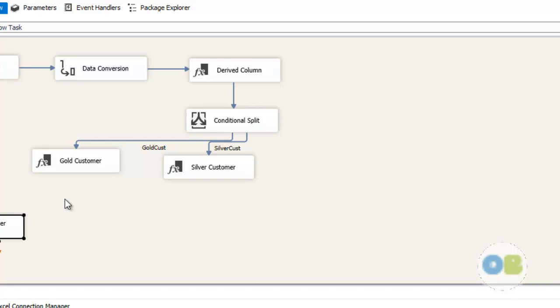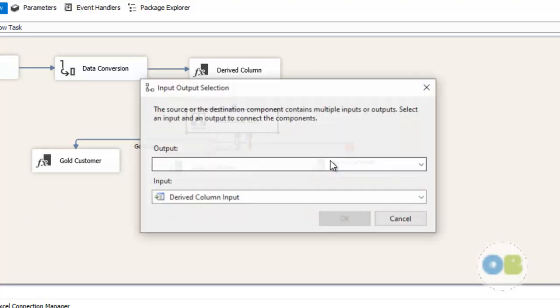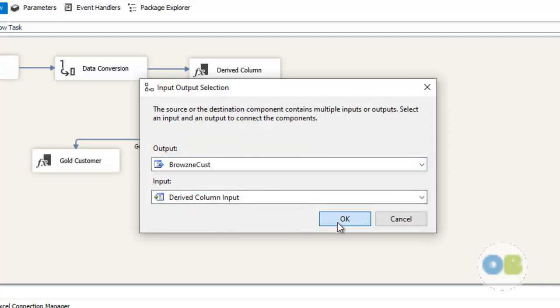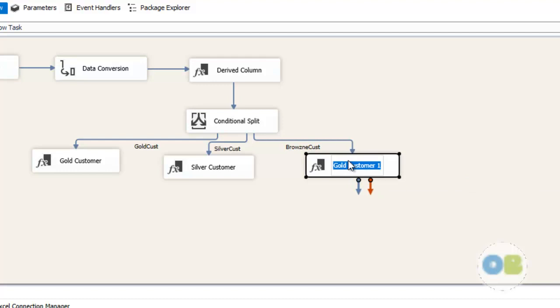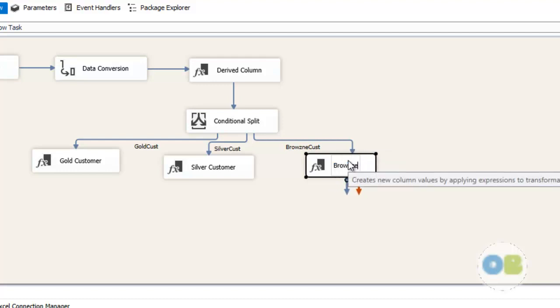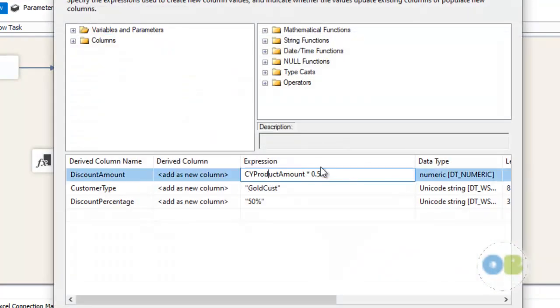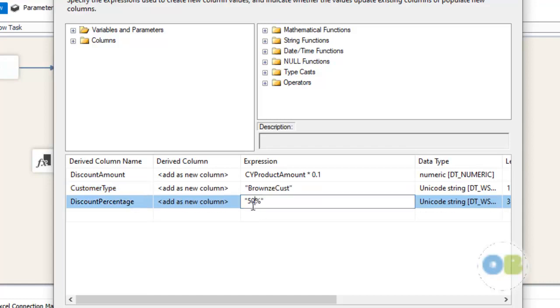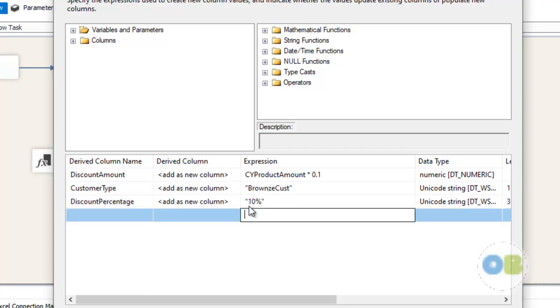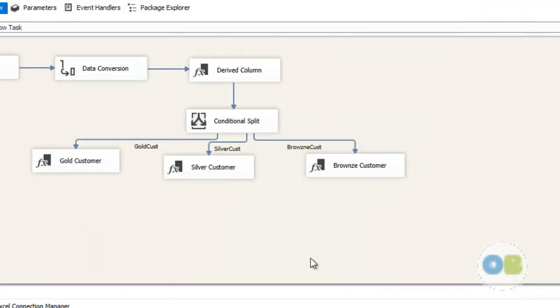Okay, and let's define the same for the bronze one. Let's rename it. There you go. So let's give 10%. So we are done now.